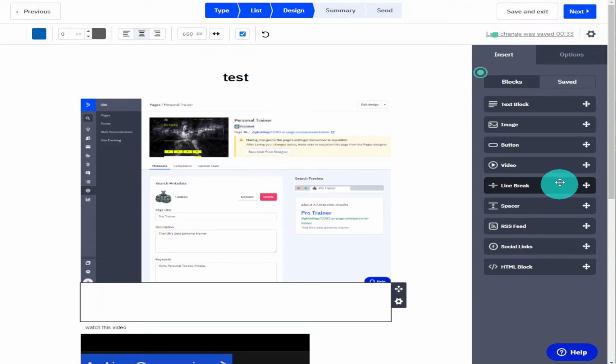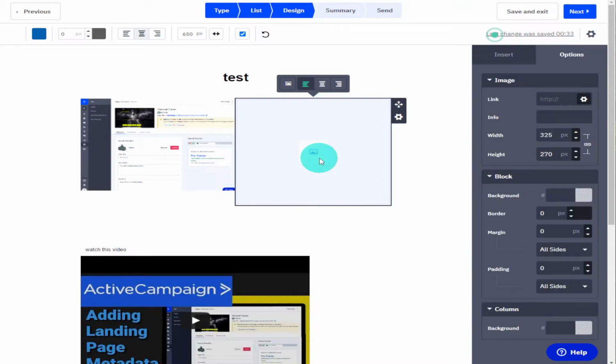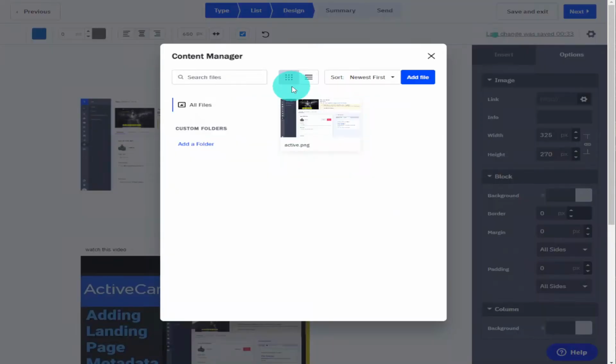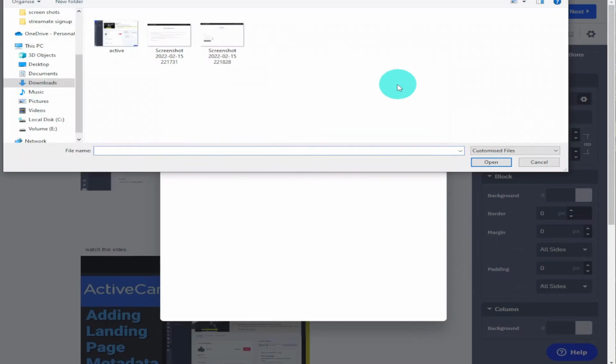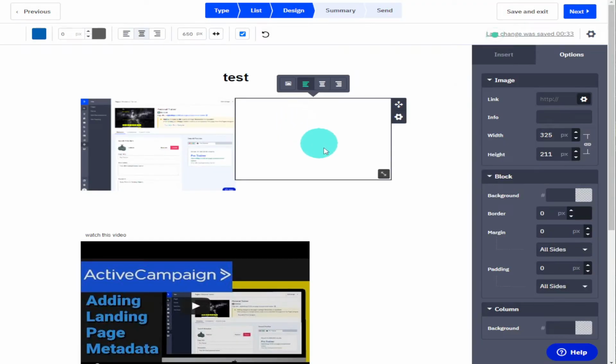But what I'll do now is add another image. So I'm going to go to the top and drag in the image widget to the right hand side this time of the image we've already got. All we need to do is click on the box and click image on the left. Because we haven't got any images uploaded, we're going to add a new one. So just click add files and select the first one here, click open, and it's going to load in our box. Just click select image.